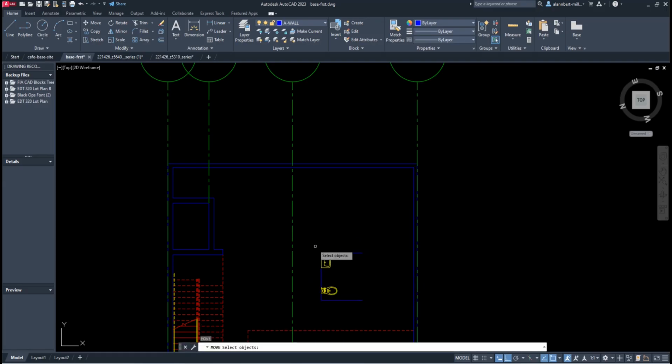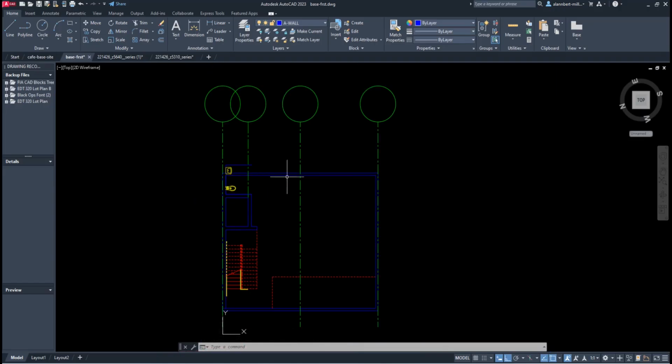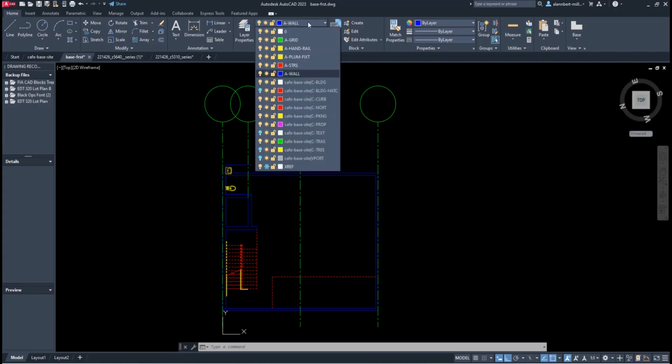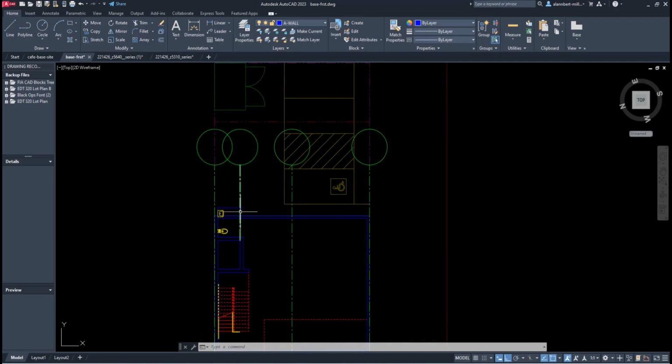And I'm going to just move this corner to this corner over here. And it looks like it won't fit because I need more space. So let's look at our site plan and turn on or unfreeze our XREF. There you go. And it looks like I can extend all the way up to this line here on this back end. So I do have space to extend.